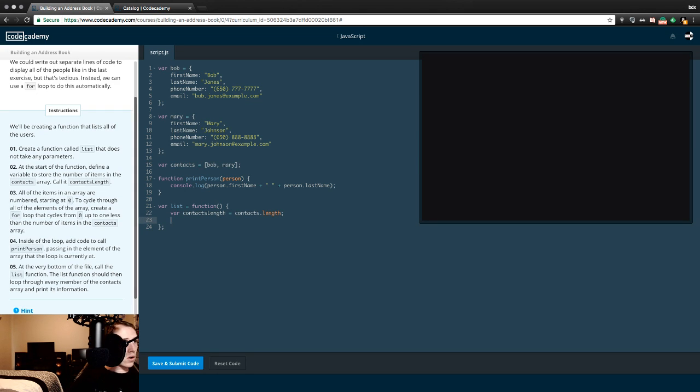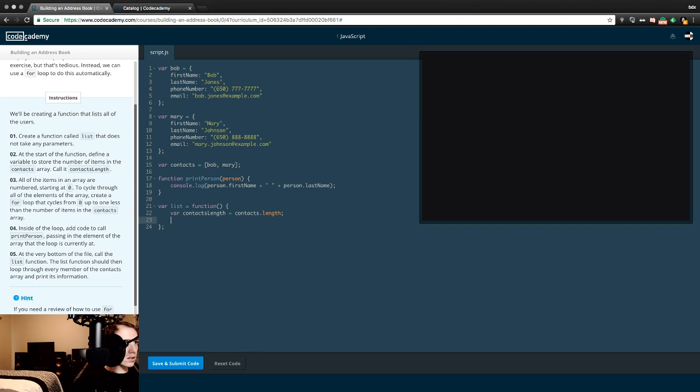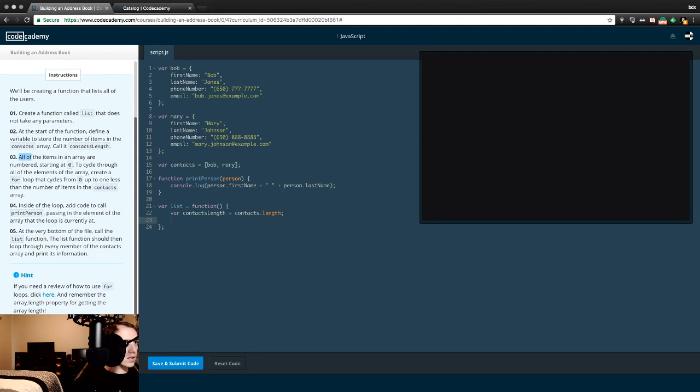3. All of the items in an array are numbered starting at 0. To cycle through all the elements of an array, create a for loop that cycles from 0 up to 1 less than the number of items in the contacts array. So we're going to do for, variable, condition, do this.